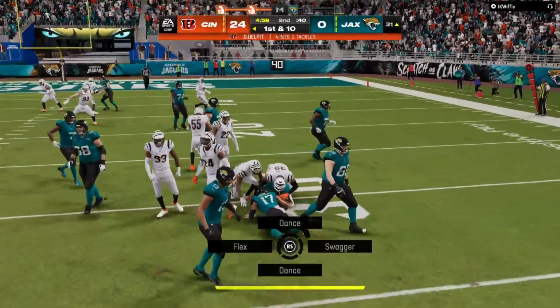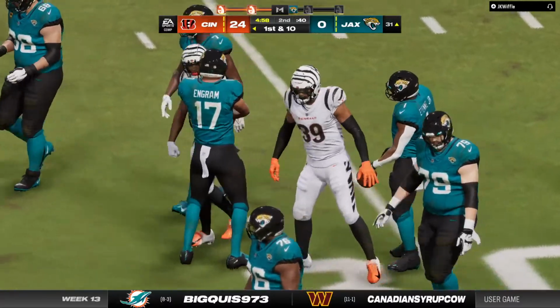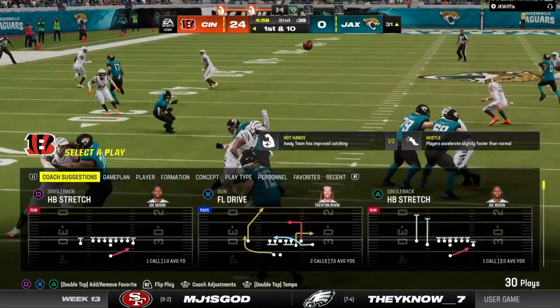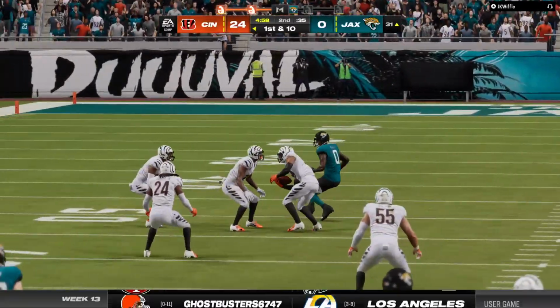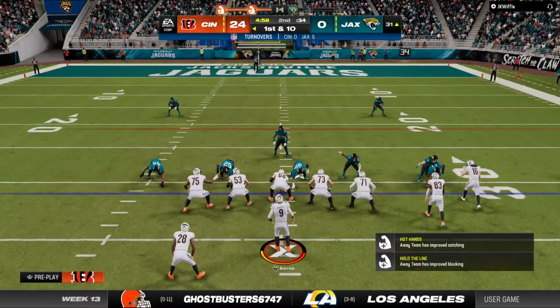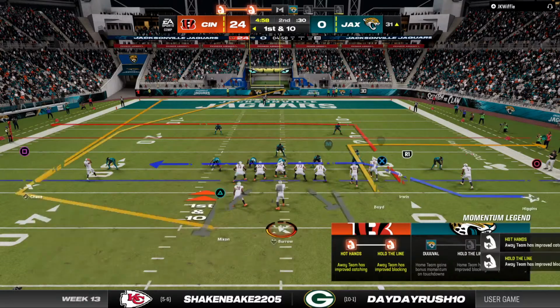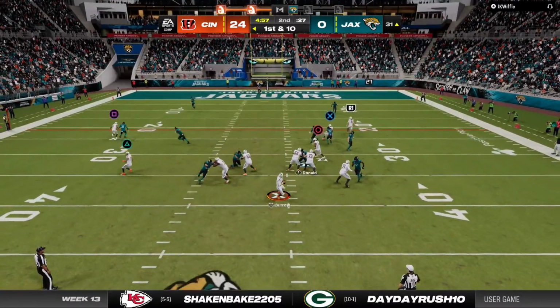Picked off by Grant Delpit. And the return here will go to the 31-yard line. Charles, are you kidding me? 4 interceptions? I mean, that's a good season for a lot of defensive backs. A lot of reason to get voted into the Pro Bowl. When you have 4 in one game, I mean, talk about a campaign slogan, right? I got 4. Send me to the Pro Bowl, guys. What a game we've experienced watching this one.